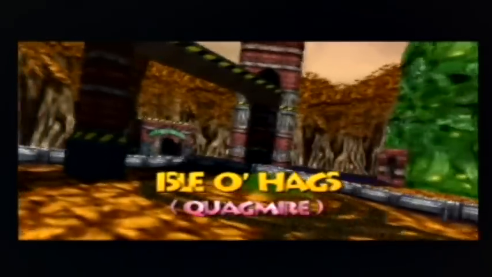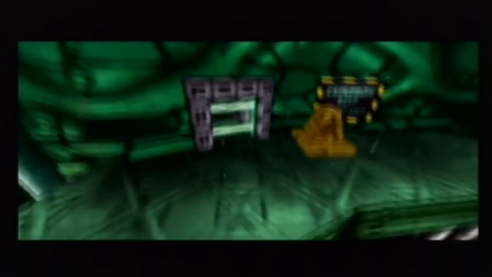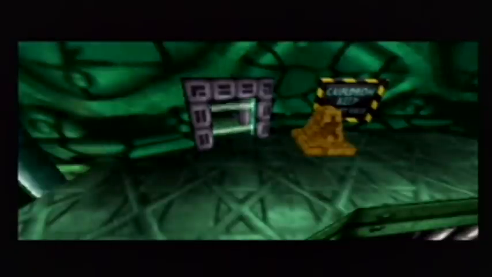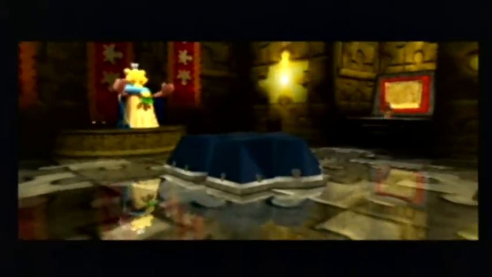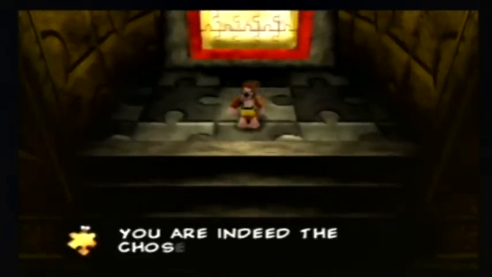Now the great one. Oh, the Quagmire. So what could this be opening? We have to go up a pipe. Oh, what does that do? Yeah, you're so awesome. You got rid of two beams. Well, that opens up Cauldron Keep, and that is where Grunty awaits us, folks. That's it. That's the final part of the game. And I'm indeed the chosen one.